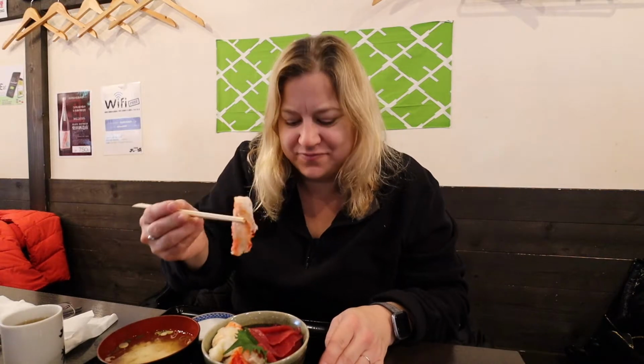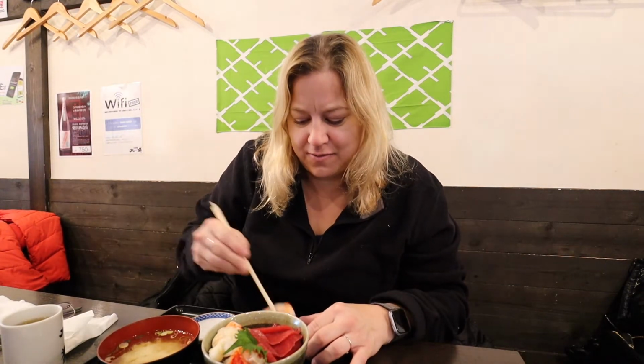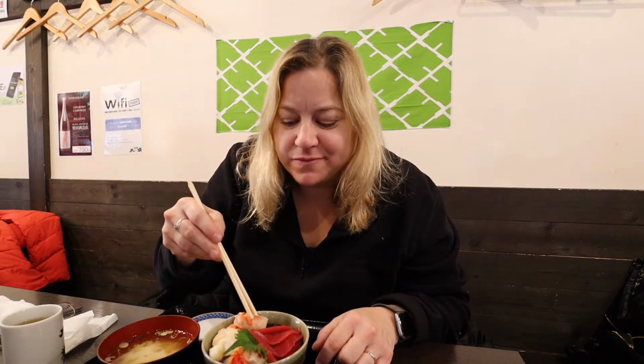Oh, wow. Really nice chunks. I don't know if I'm supposed to put wasabi on it. I'm just gonna try it plain. That's good. You've gotta try a little bowl of this. Wait, that's fine. Really, really nice. This is nice. Okay, switch. I just had a tiny bite. Basically the same except mine has the roe, which I wanted to try just because. Let's see what that's like. It's actually really good.